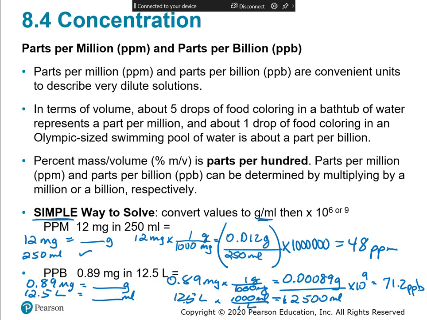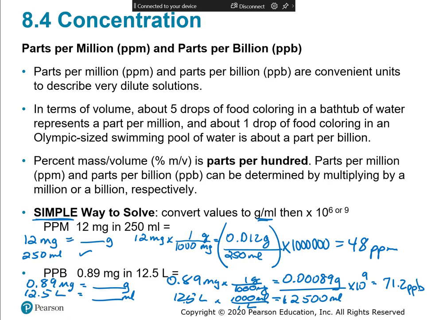Everybody got that one? Did you not get that answer? I just don't understand it, but it's okay. Do you understand how to go milligrams to grams? Yeah. Do you understand how to go grams to milliliters? Mm-hmm. Okay, so that's where I got those two numbers. I took 0.89 divided by 1,000 to get 0.0089 grams. You had to change both of them. I had to change both of them.